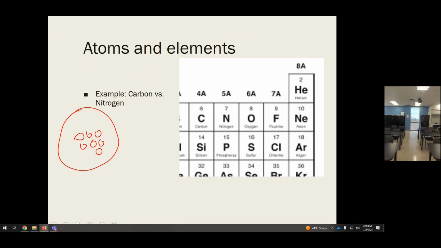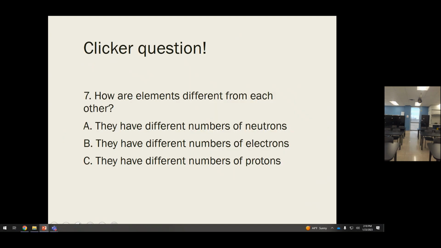Nitrogen on its own is a gas. Carbon on its own is a solid. If I were to take away that proton, again, we have carbon. So if I were to add that back, we get nitrogen. And then if I were to add another one, we suddenly have oxygen. Oxygen is a gas as well, and it's what we breathe. And so on and so forth.